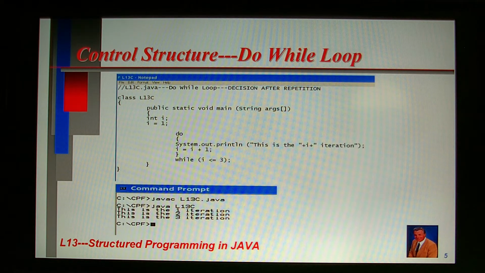Note for the first repetition the value of data variable I is 1. No surprises with the do while control structure. At least one repetition will be performed because the do while loop termination decision comes after at least one repetition. In this case, when data variable I is less than or equal to 3.